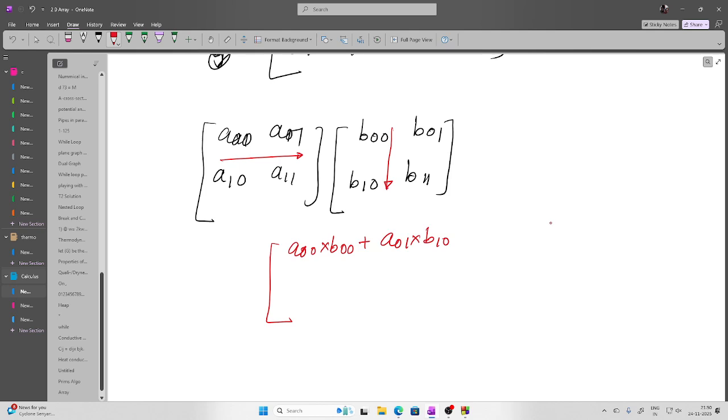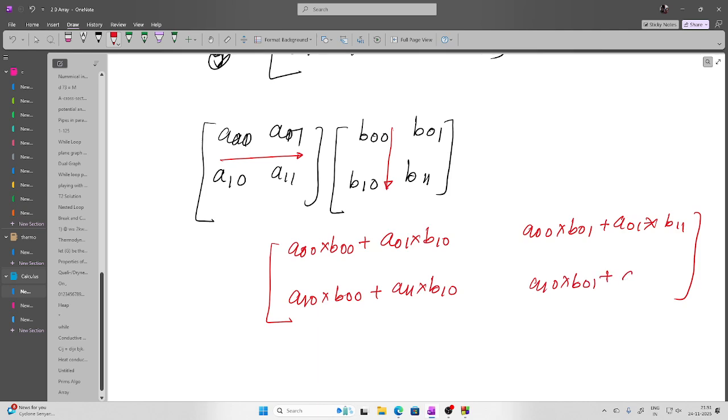Then the 0, 1 element will be A00 times B01 plus A01 times B11. Then this element will be A10 times B00 plus A11 times B10, and the last will be A10 times B01 plus A11 times B11.